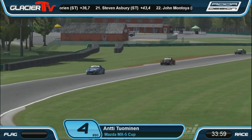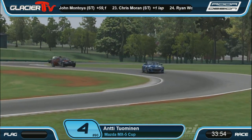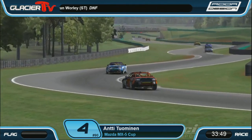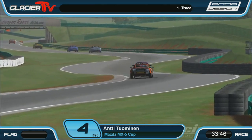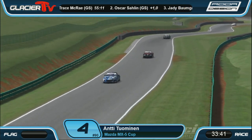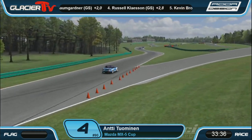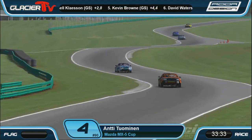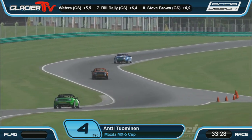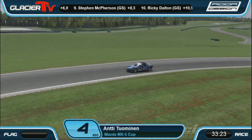And sorry, Antti Turunen has got himself a black flag, 25-second penalty for him for, I believe, that contact in turn number 3 on the restart we were talking about. Yeah, that's crushing news for one of the MX-5s who, ever since the beginning of the race, had a good chance to win the race. That 25-second black flag, unless we have a caution under which he would be able to serve that penalty, I think puts him at the back of the line and way too far behind to have any chance of catching up to the pack.